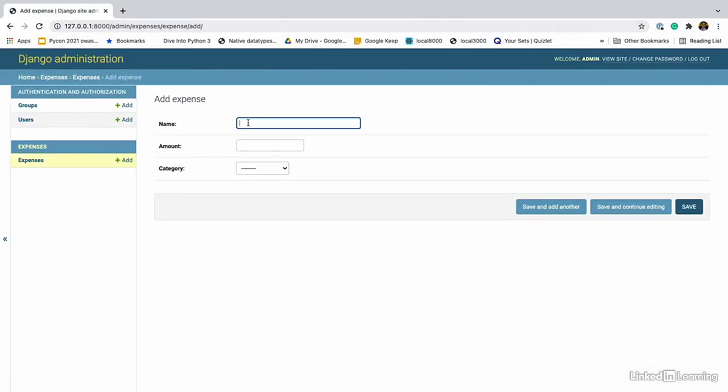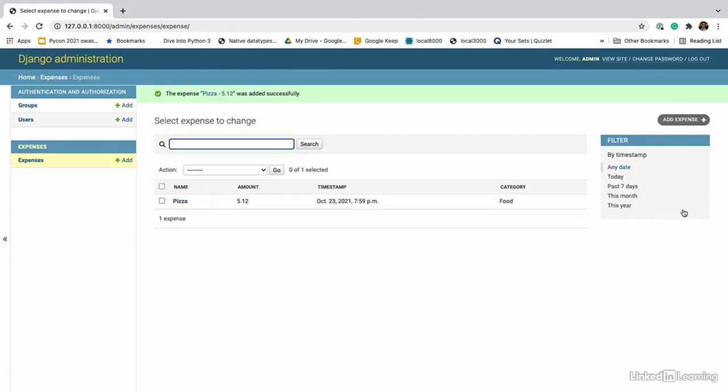And the name of the expense is pizza, of course. And the amount of the expense is, why not say $5, $5.12. And it's a food expense. It worked. It's pretty impressive that we've done so much by writing such few lines of code.